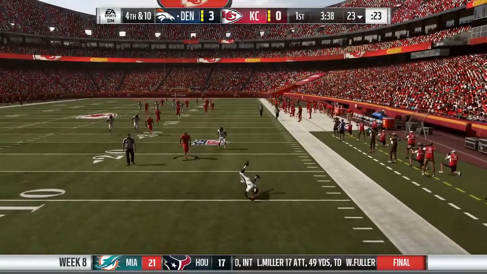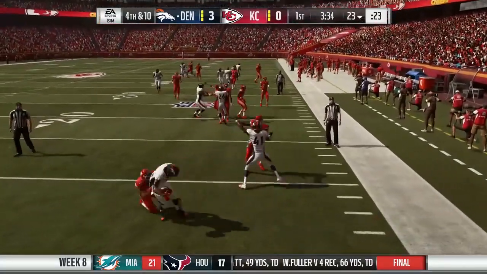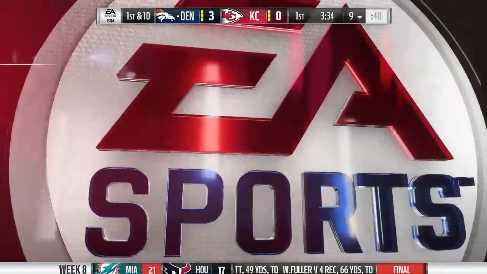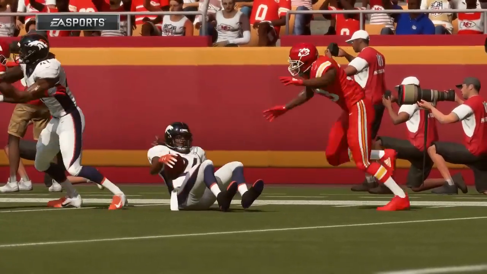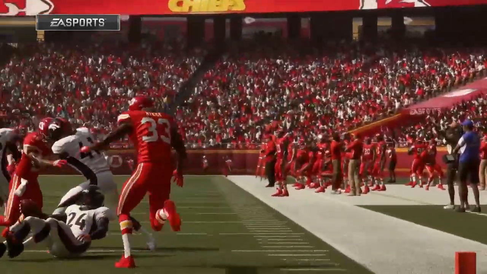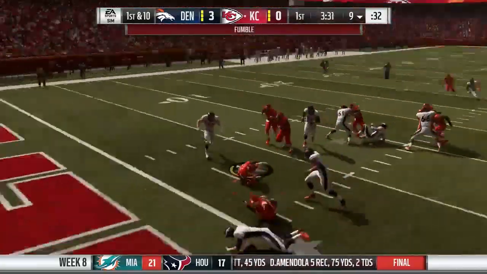Absolute monster punt right here. He touches it, and my guy runs right through the ball without grabbing it. I don't understand the mechanics sometimes. You'll see later in this video something very similar to that happened as well. I just don't get it. Maybe I should not use Renegade. I don't know. Maybe I should just let the computer have it.